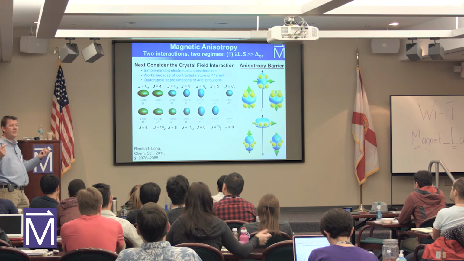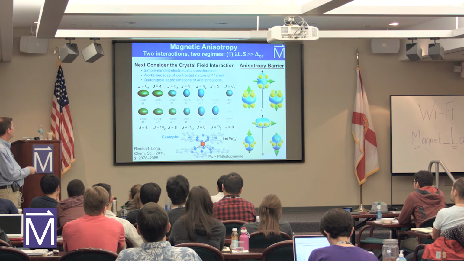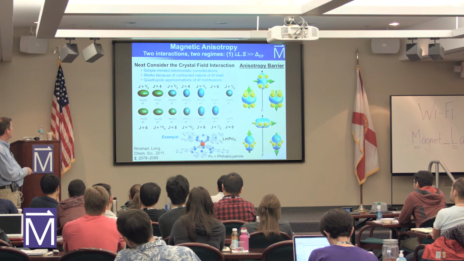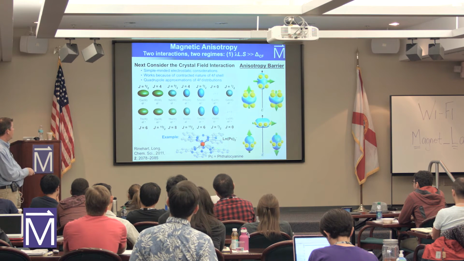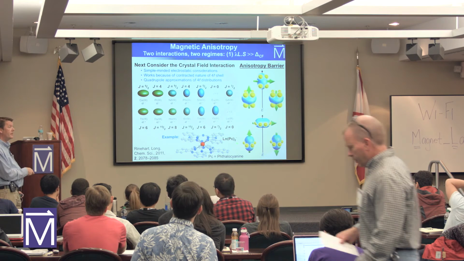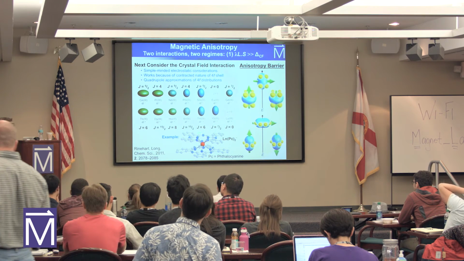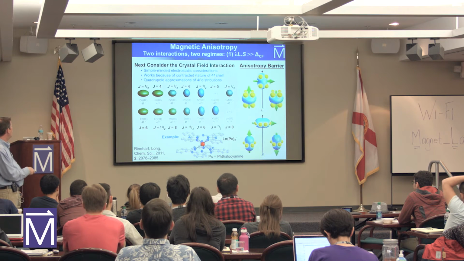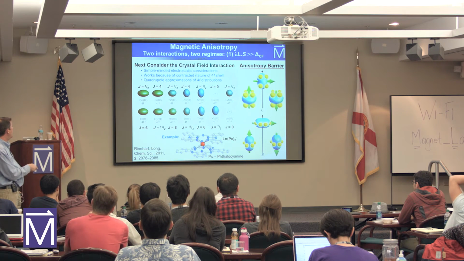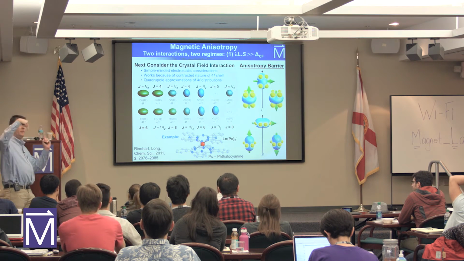So chemists figured this out, and they started to realize we can make interesting looking molecules. This example is, for example, a lanthanide trapped between two phthalocyanine ligands. These provide a ring of charges above and a ring of charges below, so it's very much like this situation here. And so if you put terbium in between here, you end up with exactly what you want.